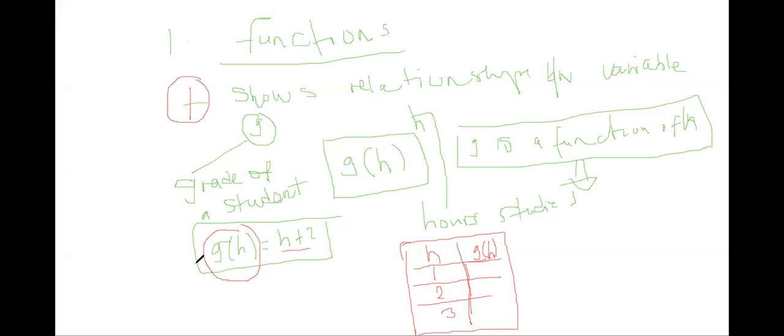In textbooks, this is G, but it can be F, K, M, or I. Now this formula is given to us. If a student studies 1 hour, then the grade that student will have will be 1 plus 2, which gives 3. If a student studies 2 hours, the grade will be 4. Then for 3 hours, we will have 3 plus 2, that gives us 5.